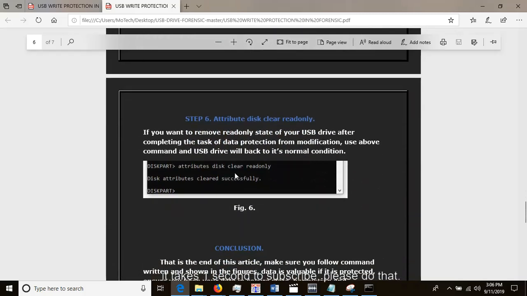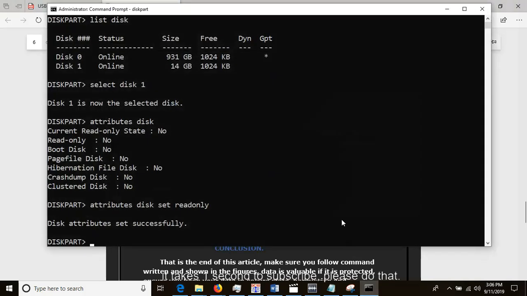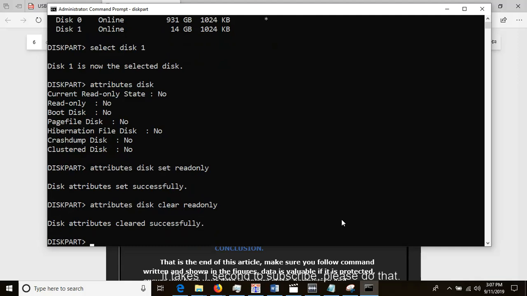So you need to write attributes disk clear readonly after finishing your investigation. This command will clear the property.